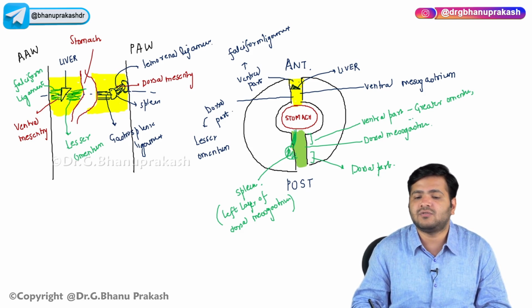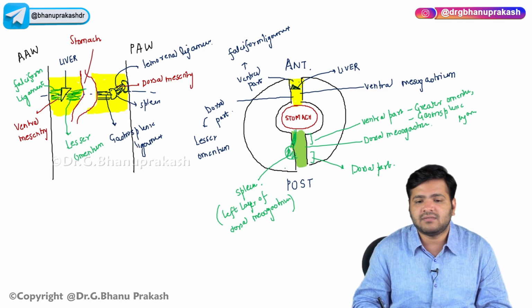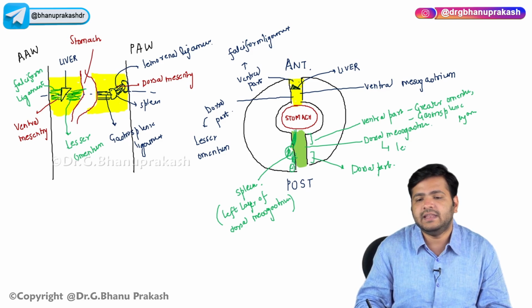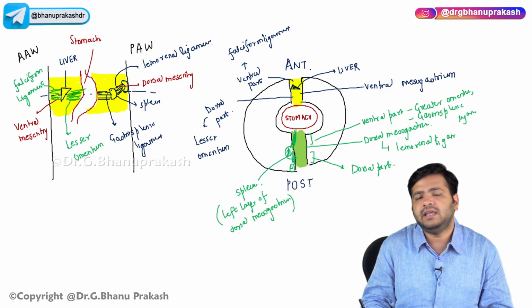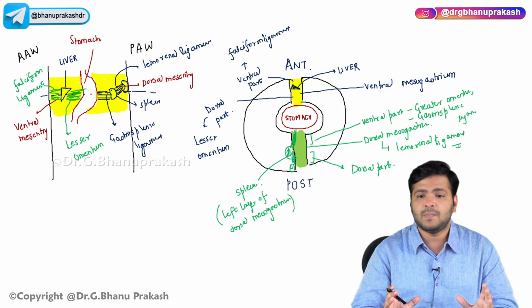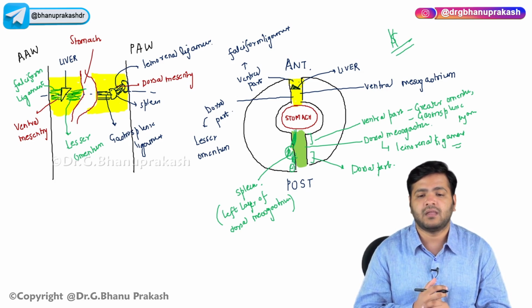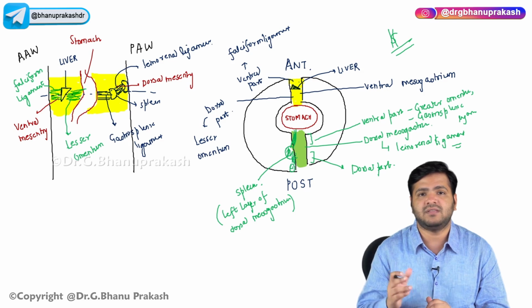It is called the gastrosplenic ligament, right? It is the gastrosplenic ligament, and the spleen is connected to the kidney on the dorsal mesogastrium by the lienorenal ligament. Lienorenal ligament. So that is about the very important relations of the ligaments with the stomach, right? So that is again very important.